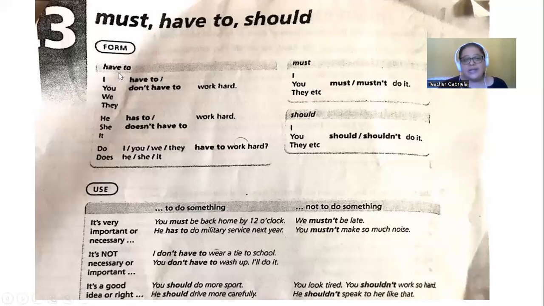Okay, look at the example. Iba a poner a que lo leyeran ustedes, pero quiero que por favor me sigan. Voy a apagar acá porque me tapa toda la pantalla. Okay, so look at the example. Let's start with the have to. And then we are going to continue with must. And then we are going to continue with should. Look at have to. We have I, you, we, and they.